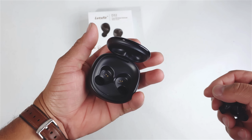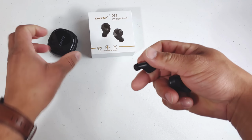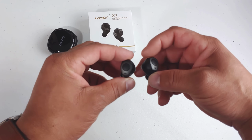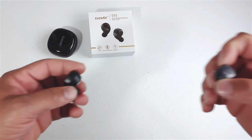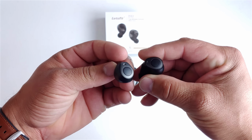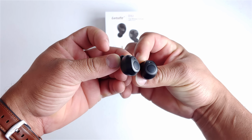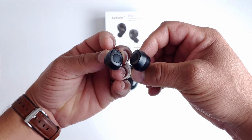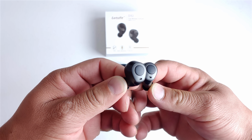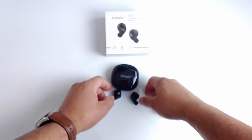The case is pretty light. You got the charging port in the back, as you can see. Let's take a moment and talk about the tech specs. The Letsfit Wireless earbuds have Bluetooth 5.0 with a built-in mic. It's true wireless in-ear HD sound for sport and running, and it also has a portable charging case. It has superior sound quality, it's lightweight and comfortable in design. It has one-step pairing, you can charge on the go, and you can charge one bud at a time.